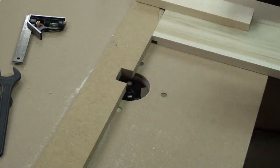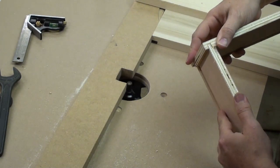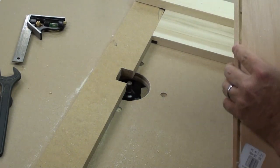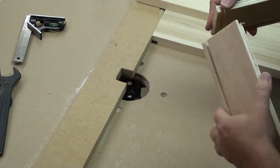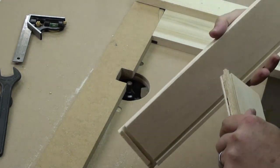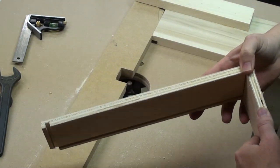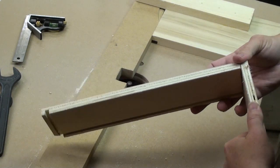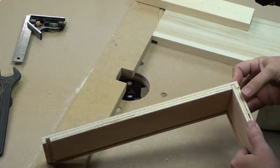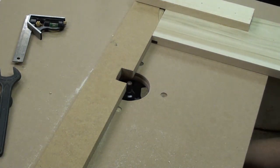And what we're doing right here is making the rabbets on the front and the back panel of our drawers. Sizing it up, making sure they're going to fit properly, making sure I got the right height on it. Looks like I went just a tad short on that one, so I'll probably lower the router on there. All I have on there is just a half inch flat bit, and I pretty much sized it to half of the board so we can get a better fit to it. So let's get that done.